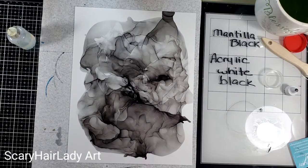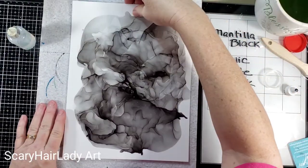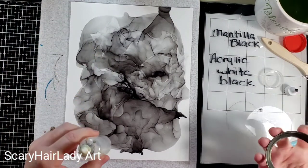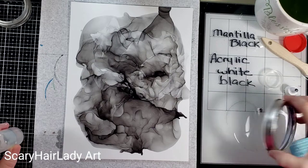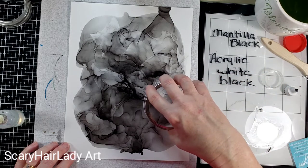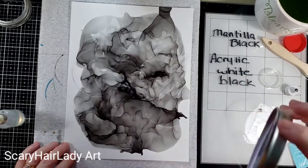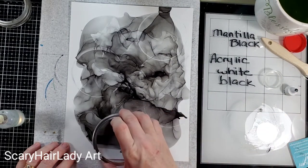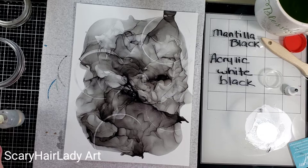Okay, I'm calling it. So, yeah, it's fine. Do I want it dark like this? No, I want the dark here. Okay, not many. So I'm going to put some alcohol here and run my canning lid in it. I think I want a big one. And just make like an indication. Nothing huge, just something. Maybe something like that. And leave that. Let that be that, just to do something in there.